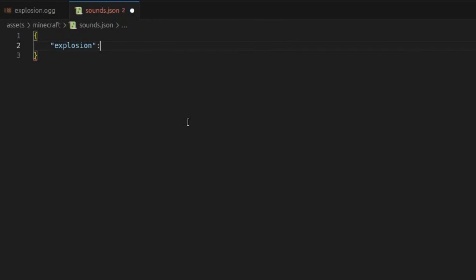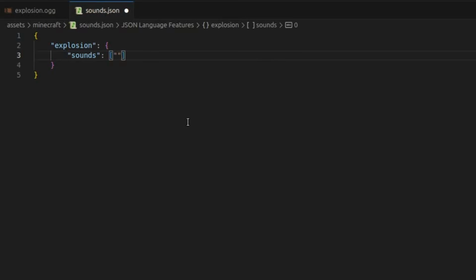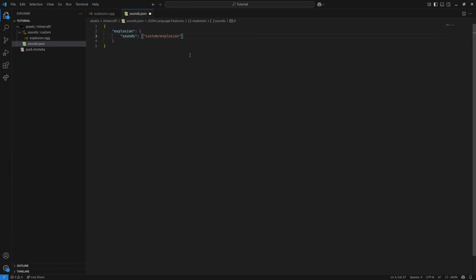Then we'll do a colon, some more curly brackets, sounds, some square brackets, some curly brackets, and then we will put the path to our sound starting in the sounds folder. So we have our folder custom, so custom, and then slash because that's a folder, and then our sound, so explosion. And that's actually it.